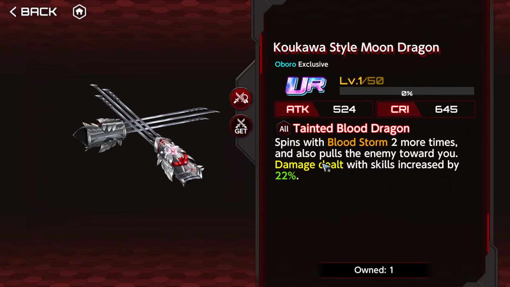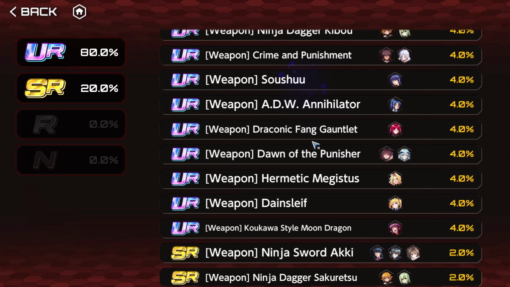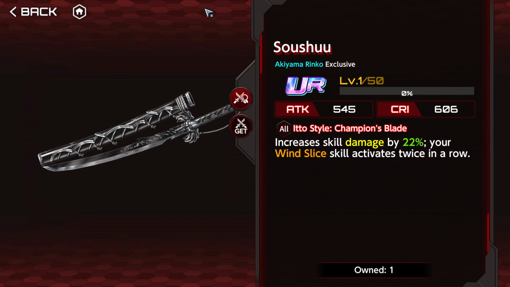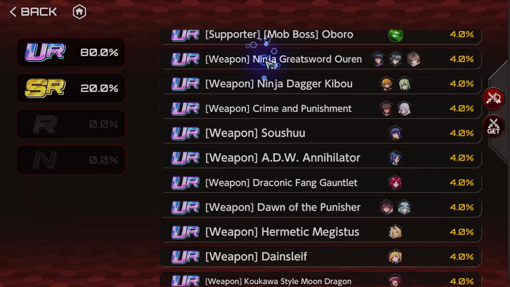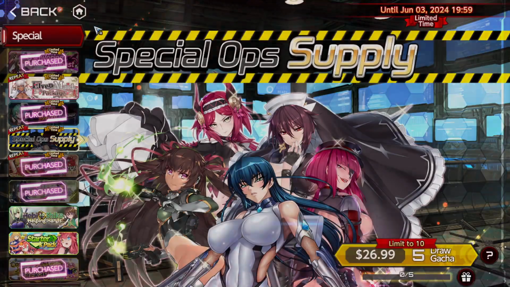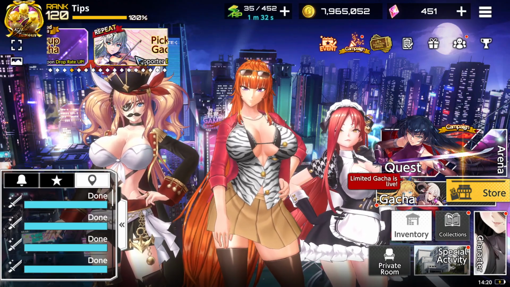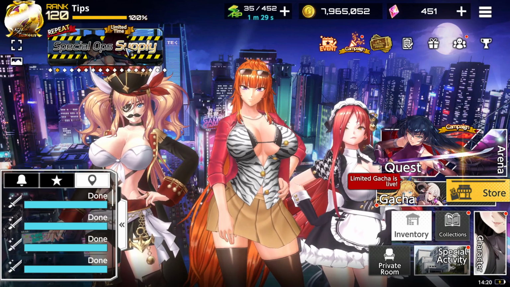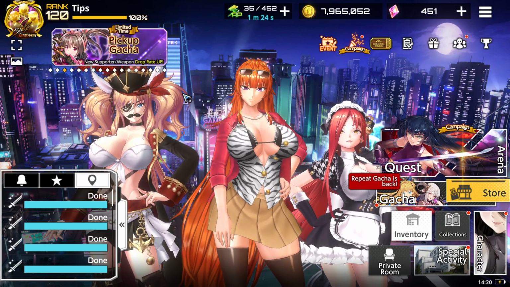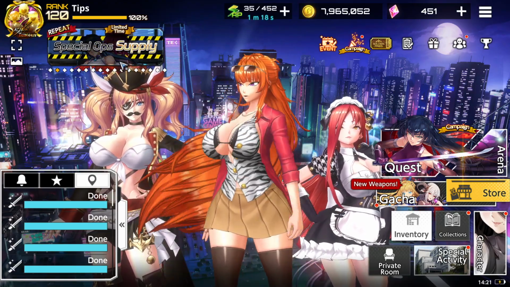And there are some weapons the same that can be said to be super good. Dainsleeve, super good. Kokawa style Moondragon, that's also really good. Let's see. Soshu is super good. So yeah. But most of them are just unimpressive, unimportant. So yeah. You decide whether you roll on this or not. I'm just gonna say that you shouldn't if you want to get strong supporters and weapons. This is just basically for the formations.